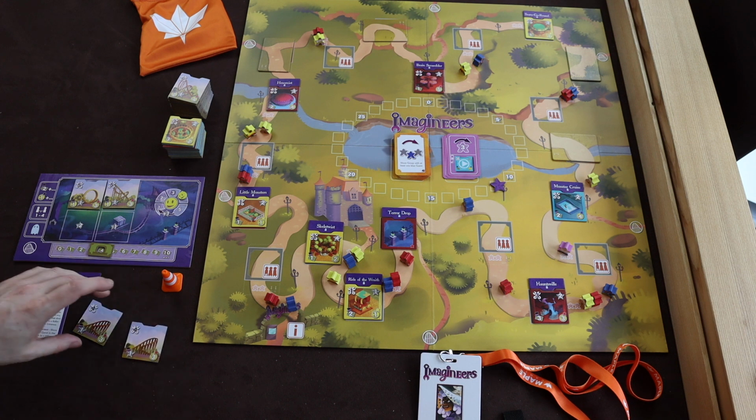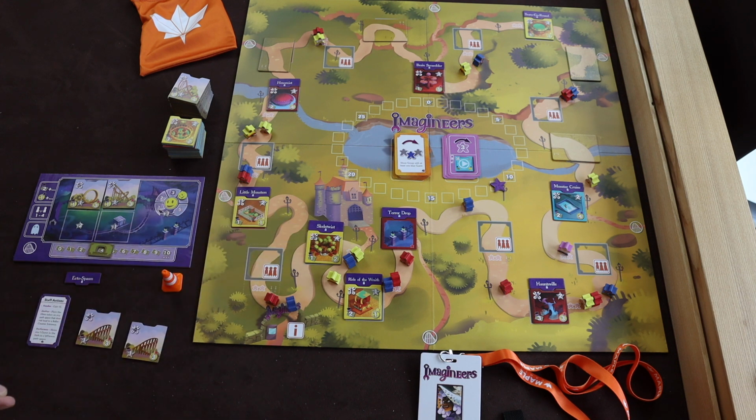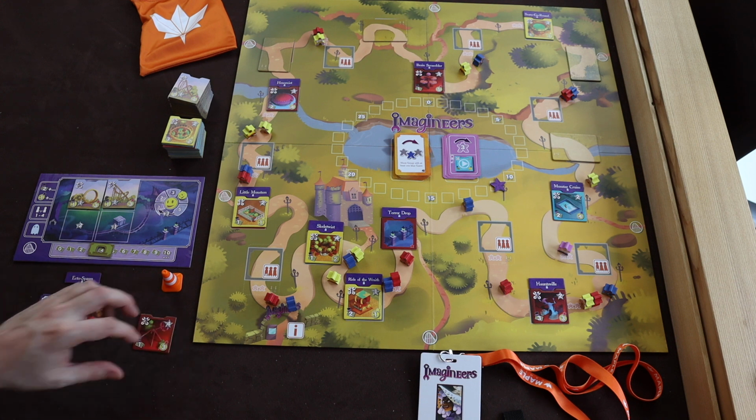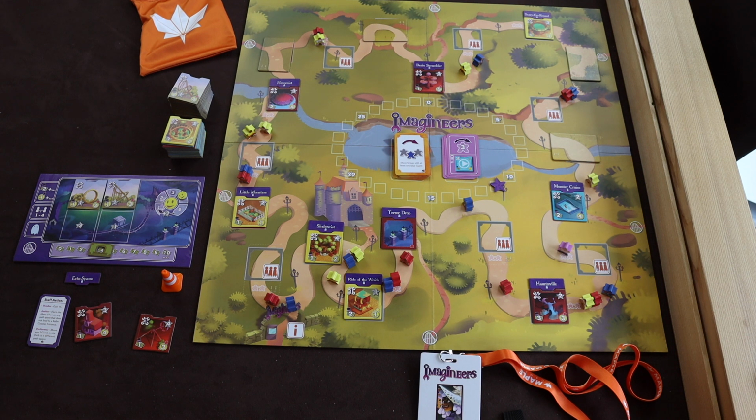So an interesting thing is I can actually dismantle some of these rides and replace them with a different ride if I want to. But obviously at the moment I'm looking for blue cards, which I don't have, so that's no good. I'm trying to think, what can I do?